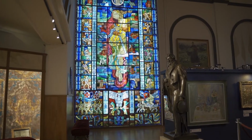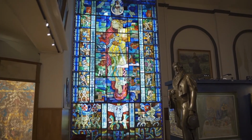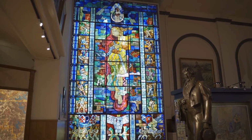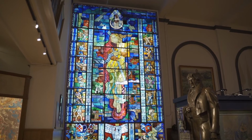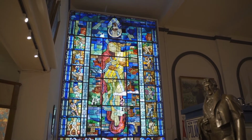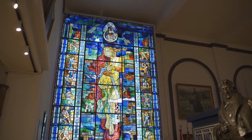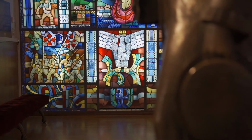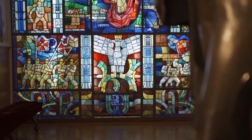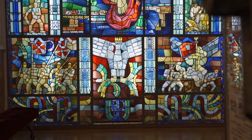When we go to the middle, we are moving by the stained glass, Symbol of Poland Reborn, by Mieczysław Jurgielewicz. It's a symbol of young Poland. Poland is feminine, so that's why we have a young lady who has a saber in her hands, and it's showing that after 123 years of being under partitions, we are finally free. We have Saint Mary of Ostrabrama above her, we have an eagle underneath her, and many different little icons representing the people who are working on different crafts, as well as the symbols of Polish towns. The Symbol of Poland Reborn is a focal piece of this particular room.